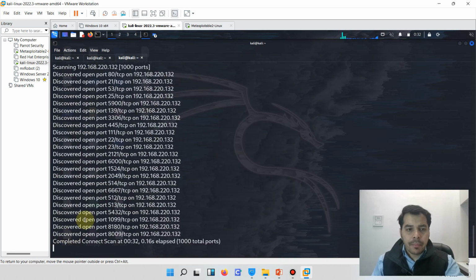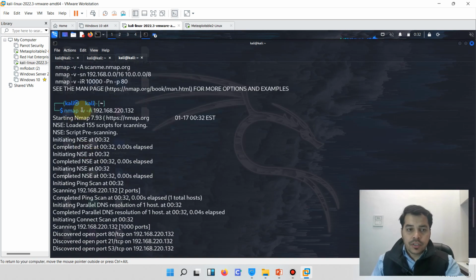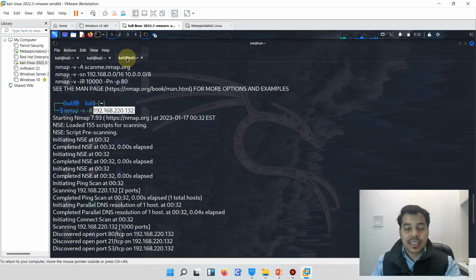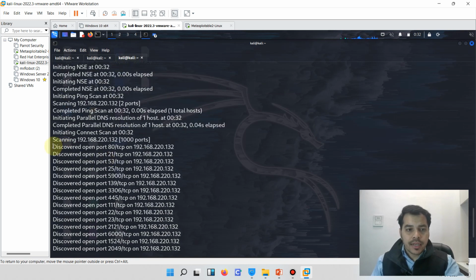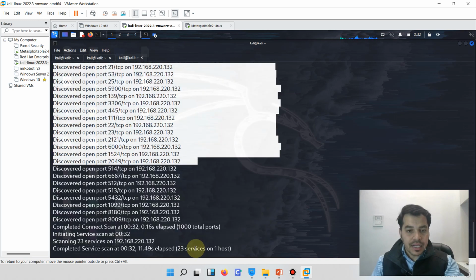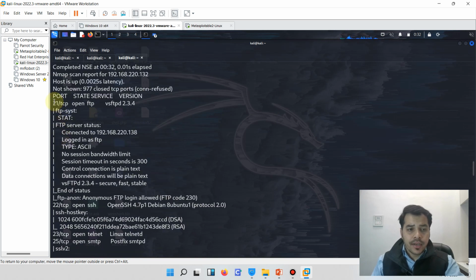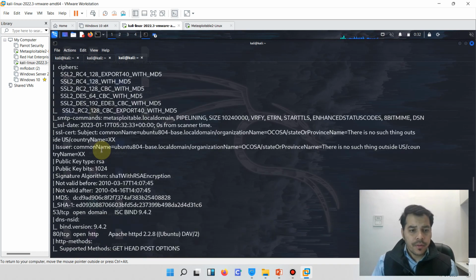This is the basic command: nmap -v small v, then capital A hyphen, then space, the IP address of the target machine which we received from this terminal by using the netdiscover command, by using passive information gathering. Now we are doing the scanning part. In the scanning part, we came to know how many ports are open. Here you can see a big list of open ports, just because it's a buggy operating system. Below, you can see the banner information as well, like on port number 21 TCP, FTP is open with the version. So here we get to know about the versions also.